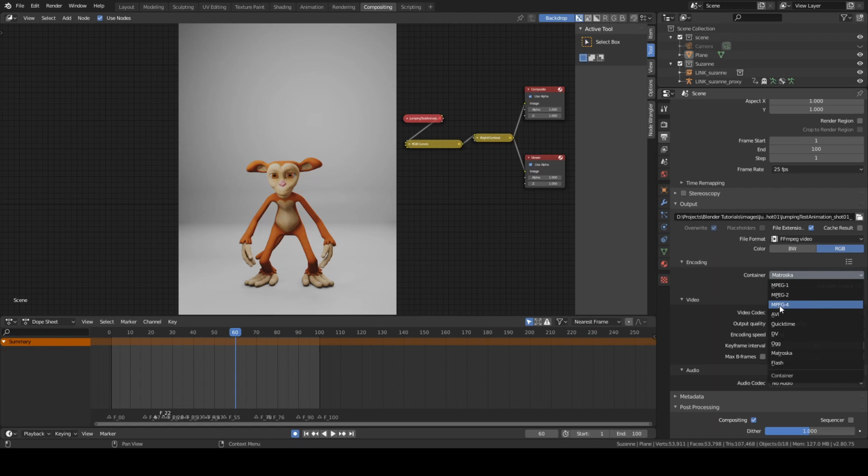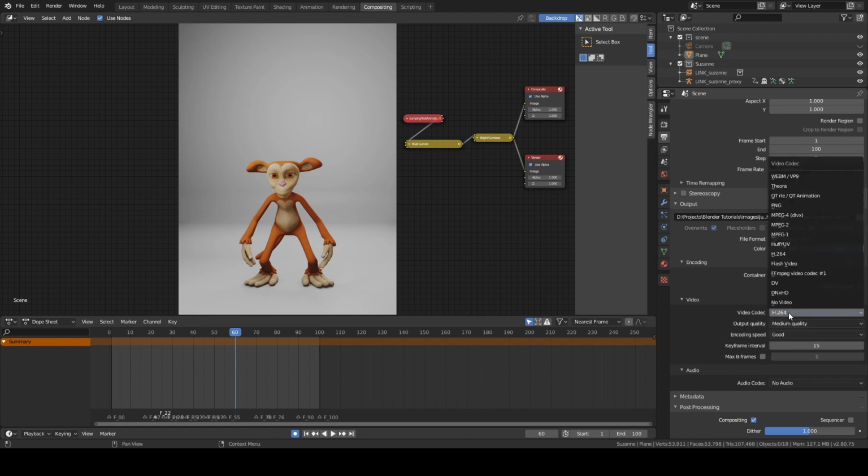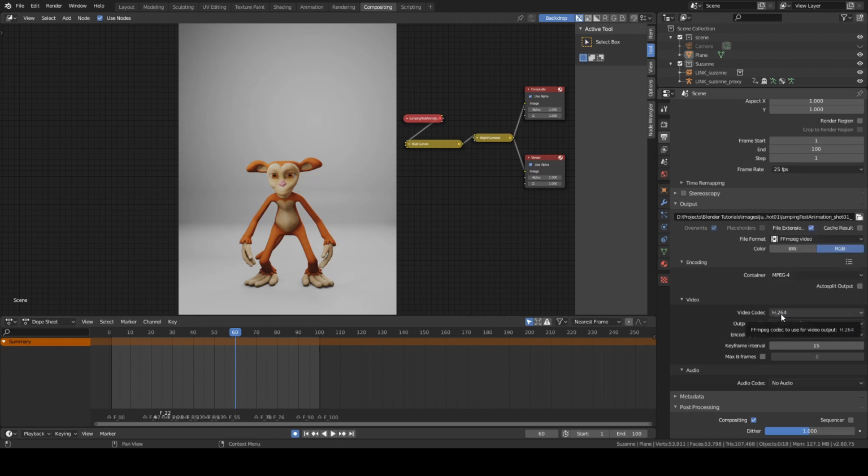So I'm going to change this to MPEG-4, and then make sure that you've got H.264 selected down here. Of all the different options that you have sitting under there, this is the one that I have found works extremely well and gives me fantastic results. You can then choose to tweak your quality a little bit. I don't see any reason why I wouldn't want high quality. And encoding speed, I'm not too concerned about. The rest of it we can basically leave blank.